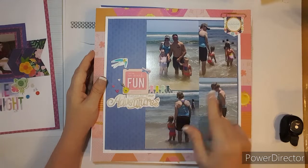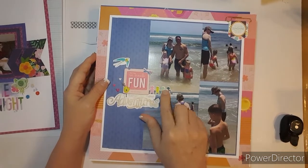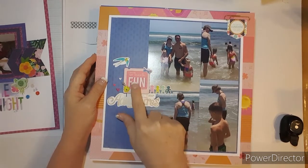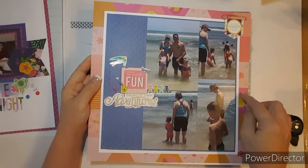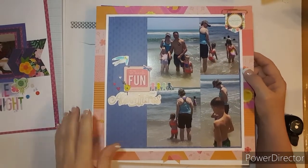Okay, this is Melanie and Braden, Madison and Abigail, and Braxton. See, Briley's right here. They're all at the beach. So I used these little people, four of them, because there's four here. I used a lot of Paige Evans collection. I used this to mount it. I love how this one turned out. I love that I was able to use four photos.